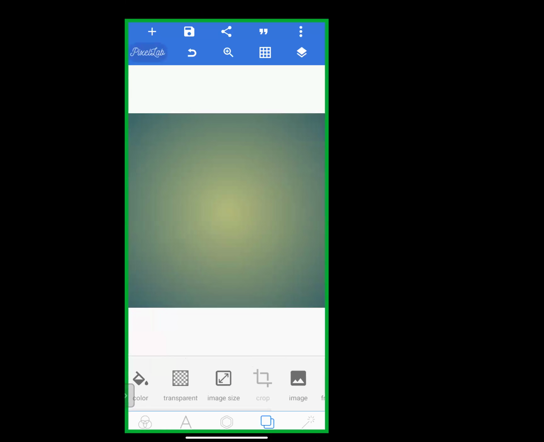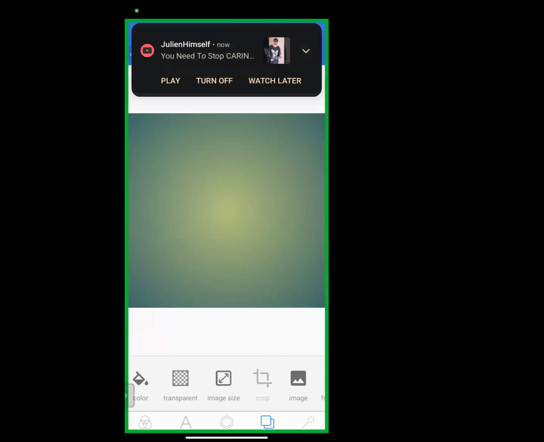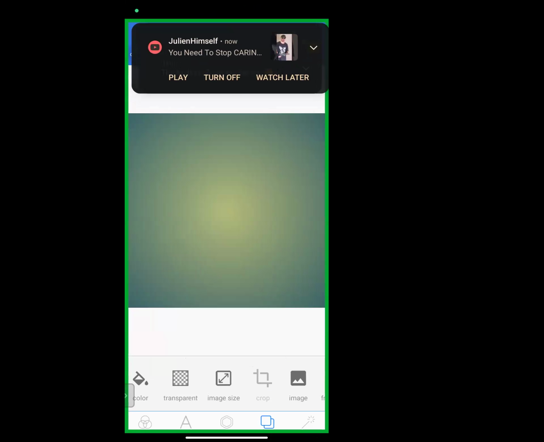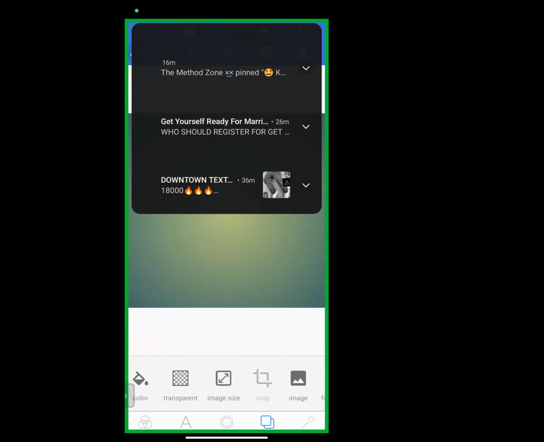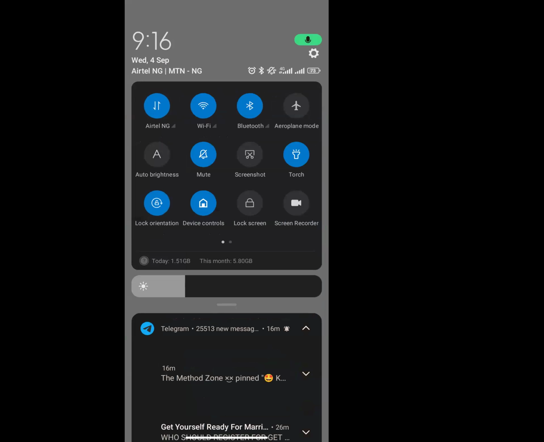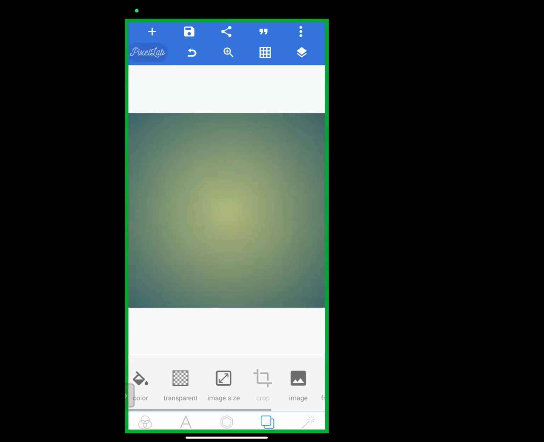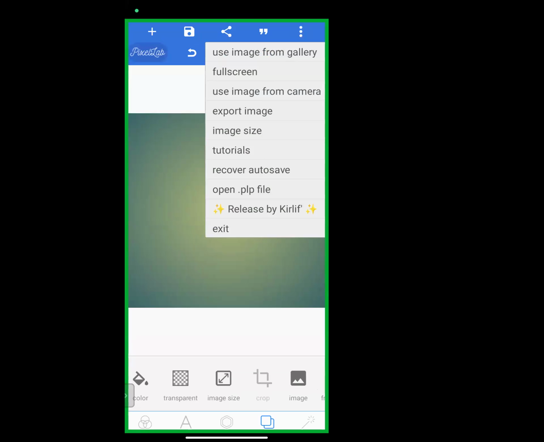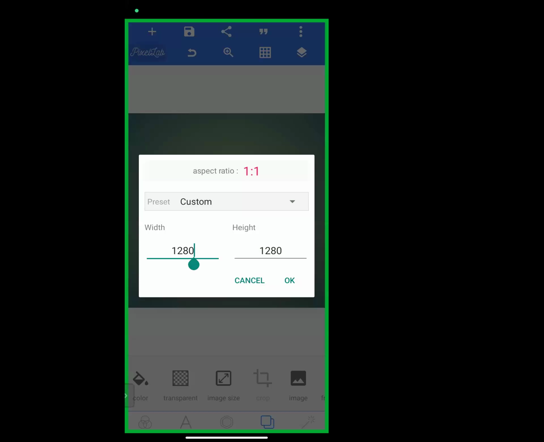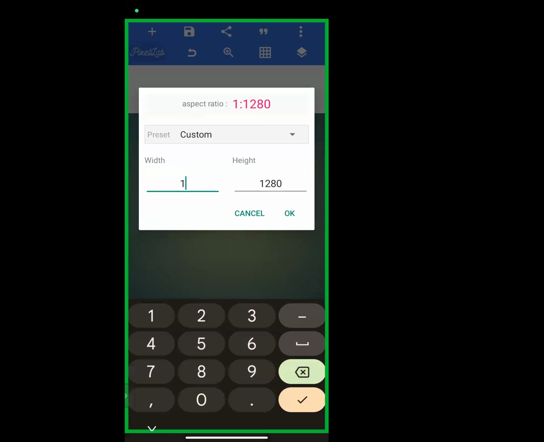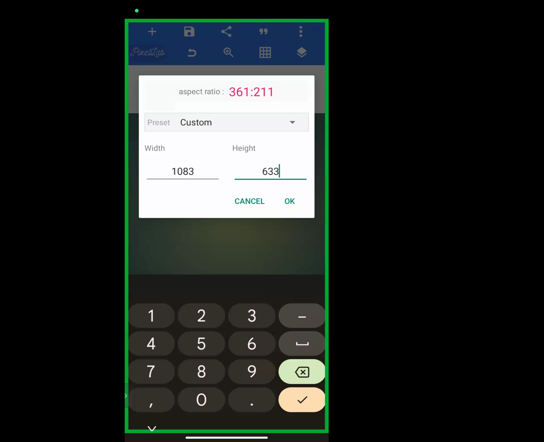So you know how to go to your site. What you do here is come to these three dots above and press image size. Remember our image size was 1083 by 633 pixels.